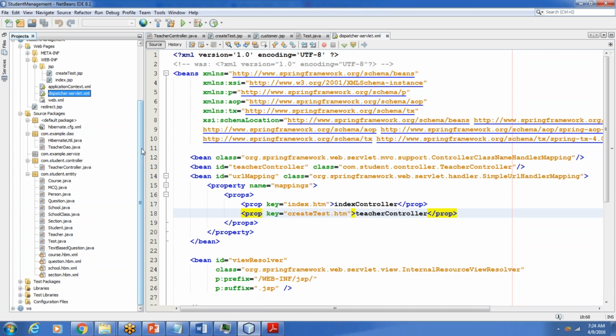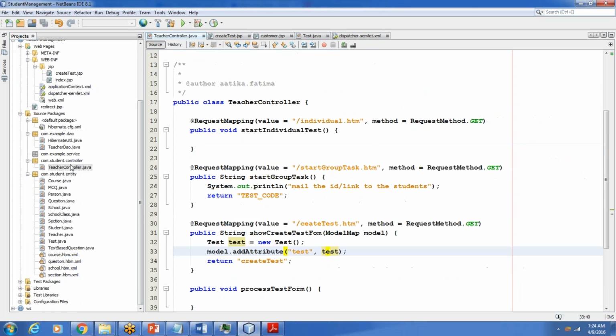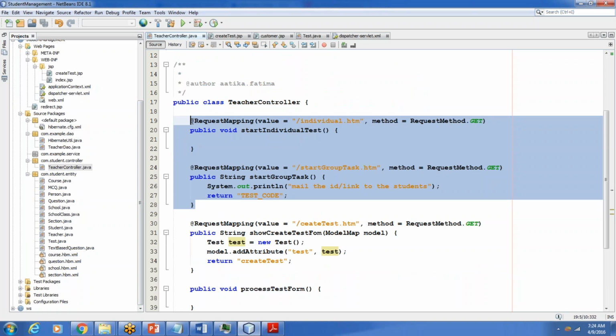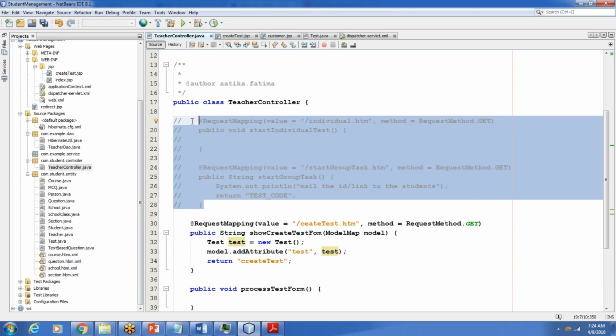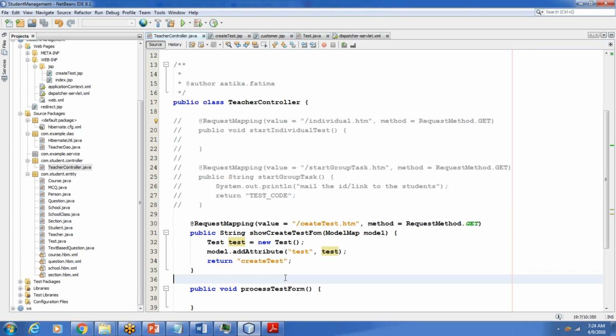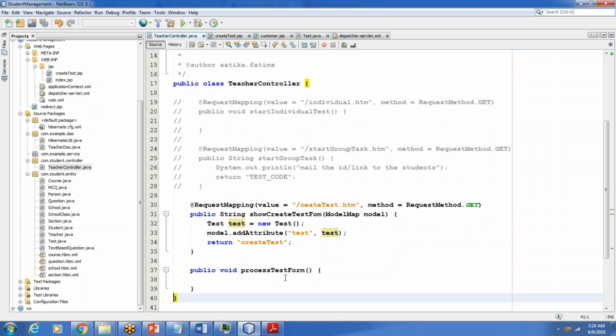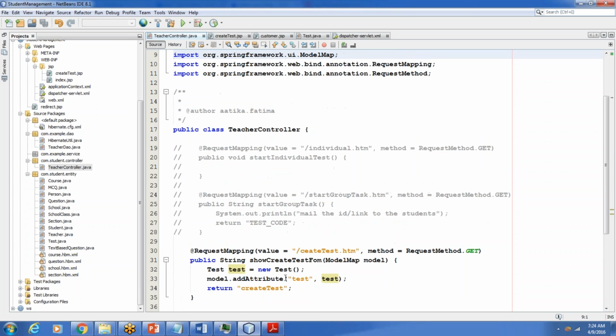Okay, now let us just check it once. Let me comment all this. Is it create test.htm or create?